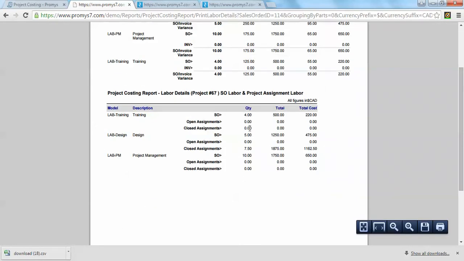here's my sales order value in terms of my training, design, and project management hours. And I estimated it would take 5, but it keeps taking 7.5. So, and again, this is where maybe we leverage cycling a lesson learned back into the quoting process. And I can do that on every single project. It's not a manual process. It's a push of a button to give me that over-under, both for materials and for labor.